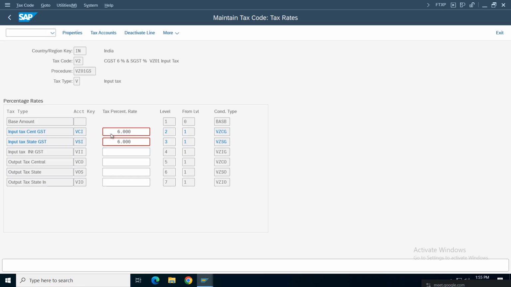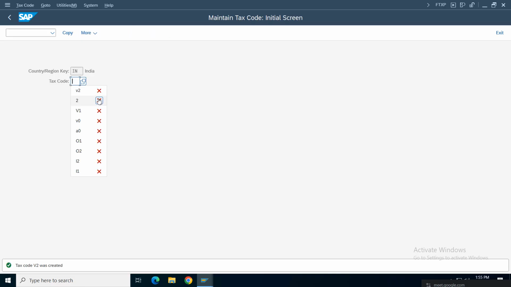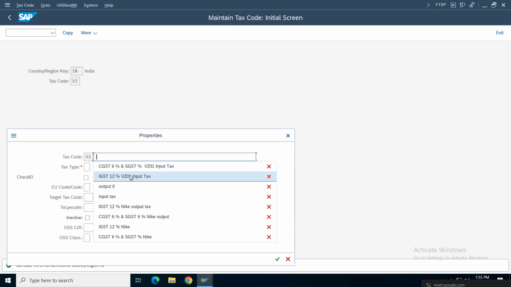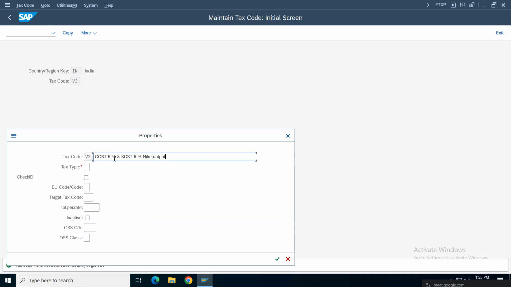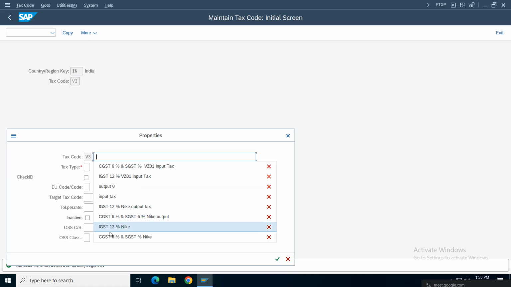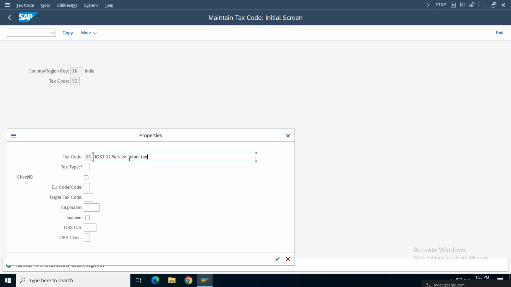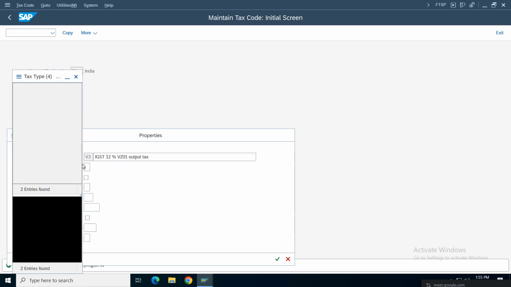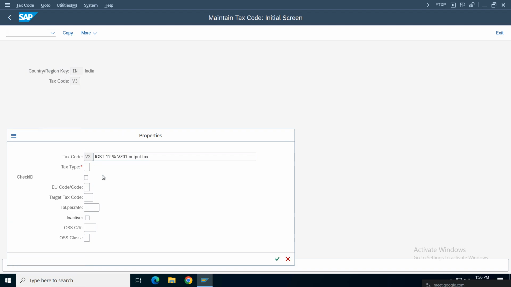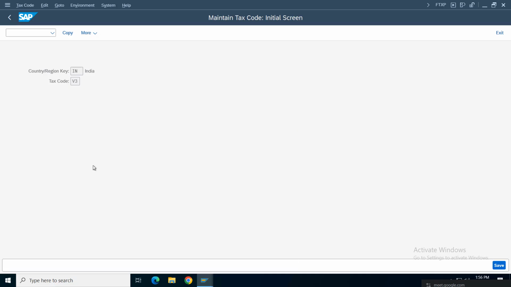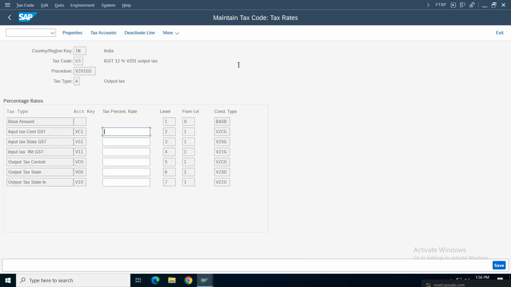Click on save. Fine. Similarly, when you define V3 for output tax. Let me take this one. Okay, let us first create IGST 12% with output tax for VZ01, and the tax type is output tax, right? So this is for IGST. Where is IGST for output? This is your interstate output 12%.